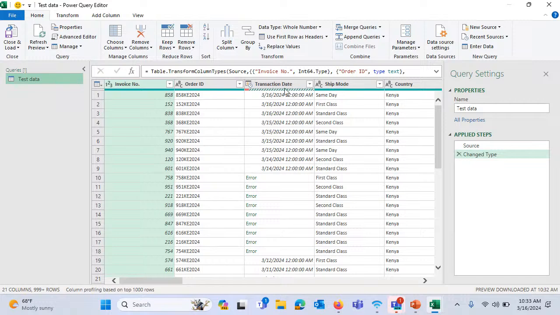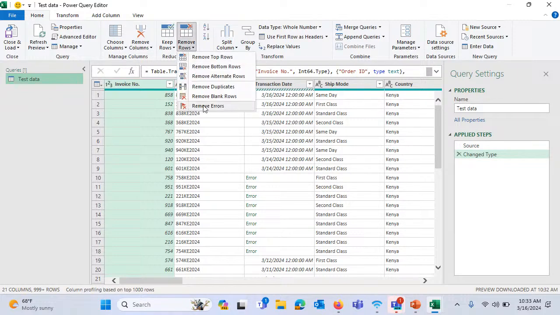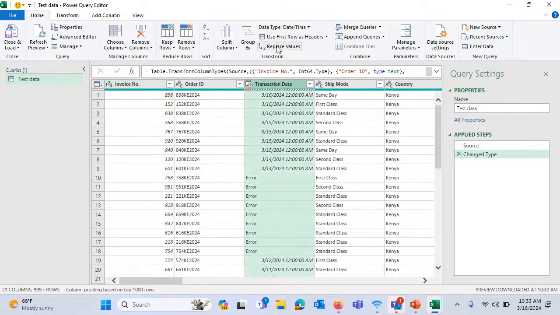For example, if I remove errors, that is going to mess up the number of records that I have. You could instead replace errors.